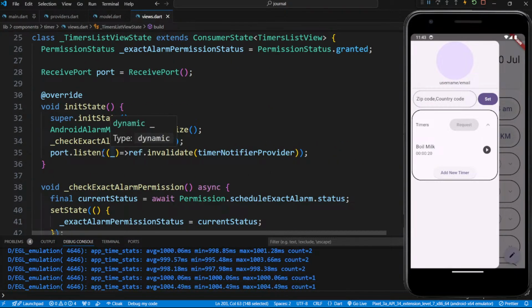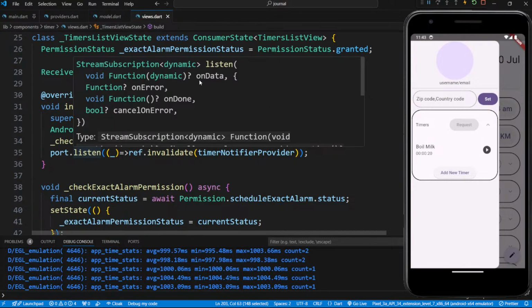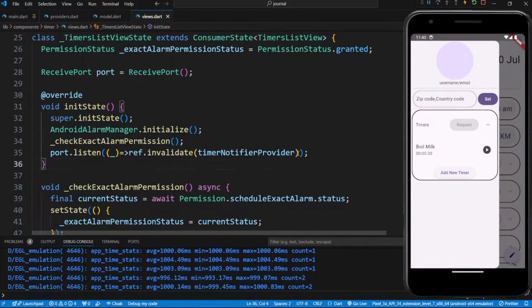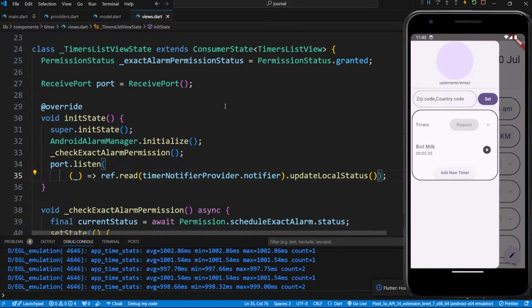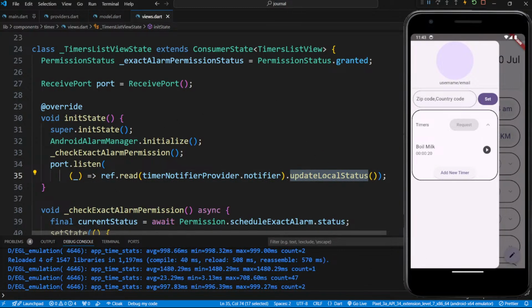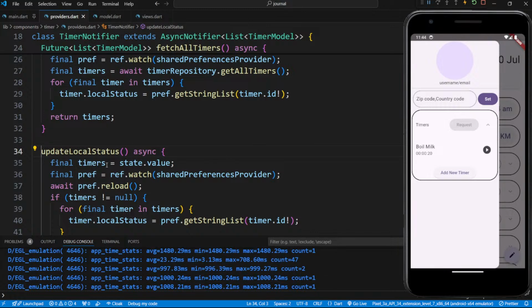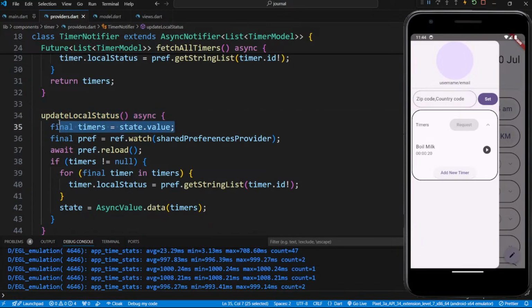When it will listen, right? What does listen do? It will get the data and run a function, right? Just run this. So whenever you listen, whenever you get something, you just update the local status. And what this local status will do is it will get the state, the preference.